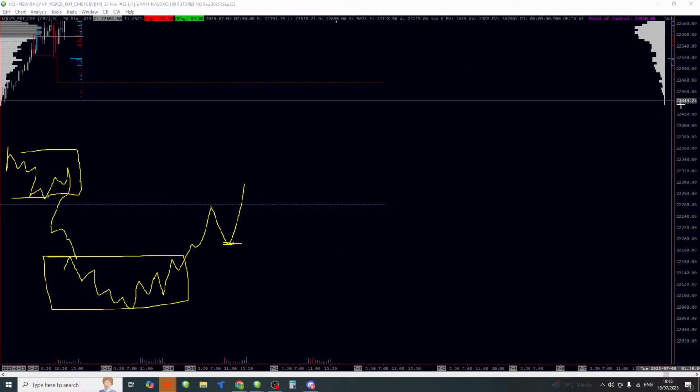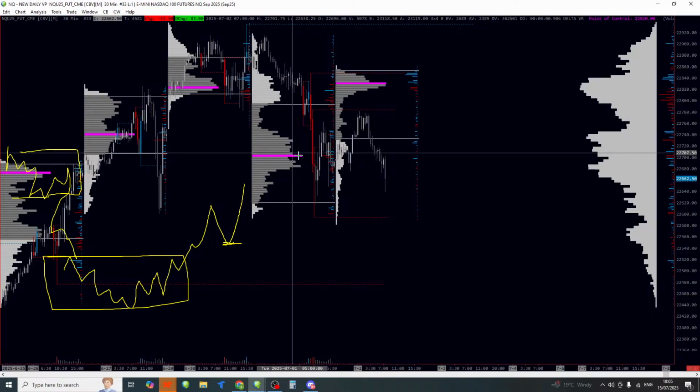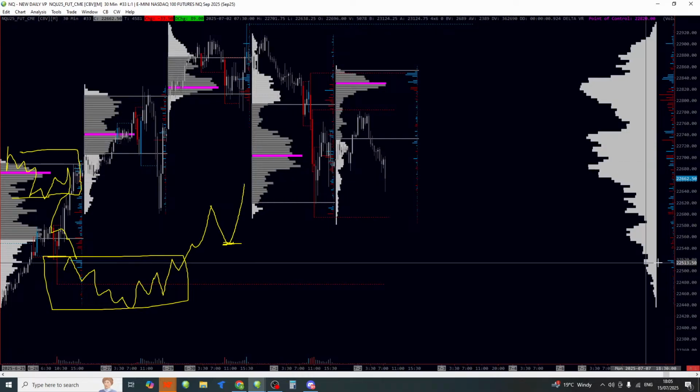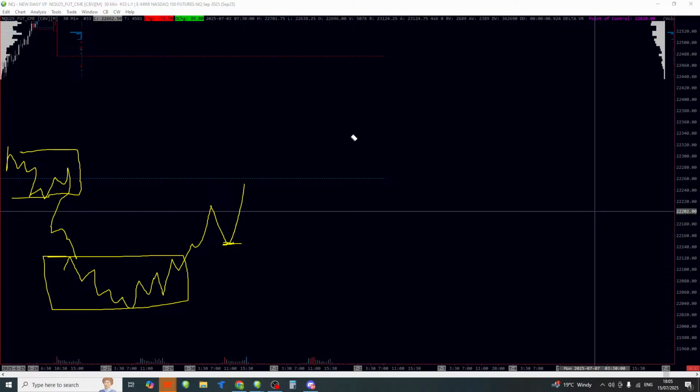So I'll just show you. Some of you know what it is, so I won't waste too much time. This is essentially what it is. So this is telling you this is where the majority of volume traded around this area, right? If you had a volume profile of something like this, it's going to look something like this. You're going to have a nice balance here, which will be identified with a decent bell curve. Then you have this imbalance where you can see price just traded quickly through. That will show on the volume profile as an area that just got traded through. Then you'll have a nice thick balance range where we had a lot of price acceptance.